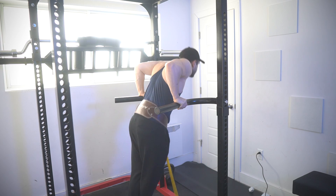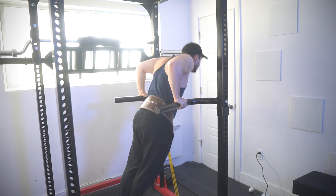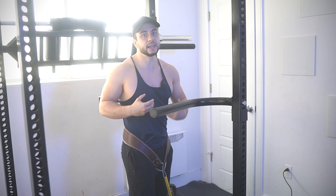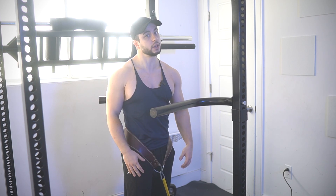As I come down, the bands are pulling really hard, which creates an over-speed eccentric effect. This is great for anyone who has sternum pain, or who simply wishes to minimize the negative stresses on the shoulder at the bottom, given the immense weight of stress that you get from dips. So I recommend doing this as your second or third press, primarily for volume work. Reps of 15 to 20 would be absolutely perfect with these band tensions. You don't need to do triples and fives.